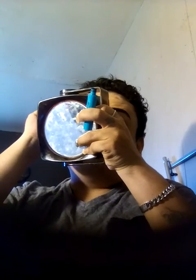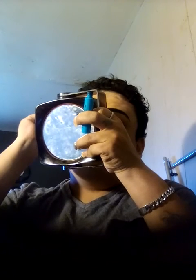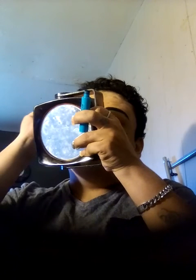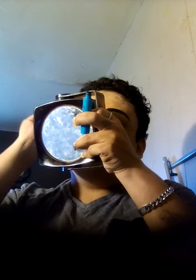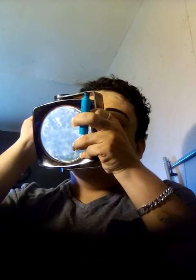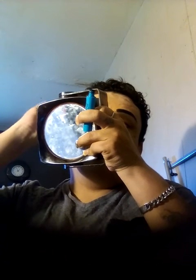And I do use both sides of the mirror when I'm doing them, simply because I want full coverage and I could see all the little hairs on the bigger side of the mirror. Okay, and this is just enhancing them a little bit, as you could tell.